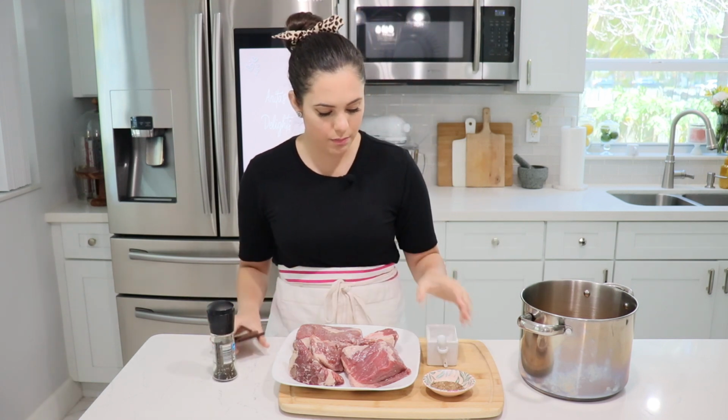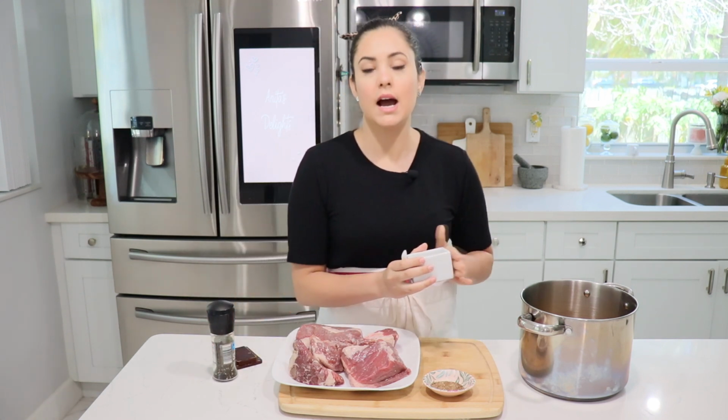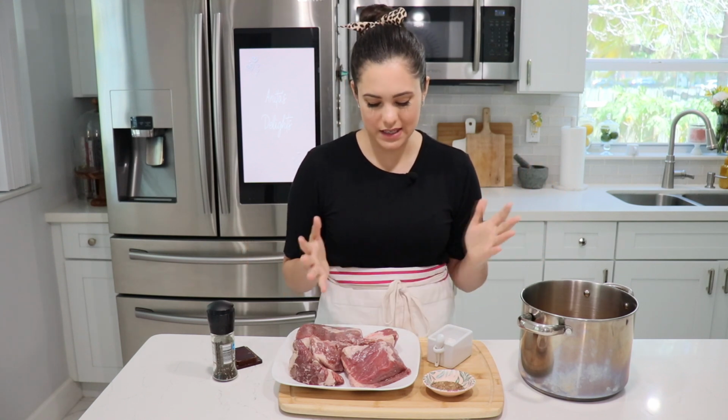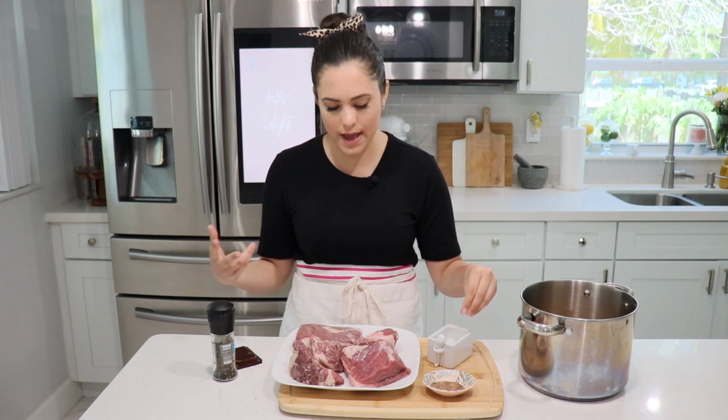So I like to buy my brisket wholesale. So when you go to Costco or any wholesale store, you're going to see that there's like this huge brisket. And I think that's the best deal for your buck. It is just very, very inexpensive. Well, not inexpensive, but it comes out cheaper that way.